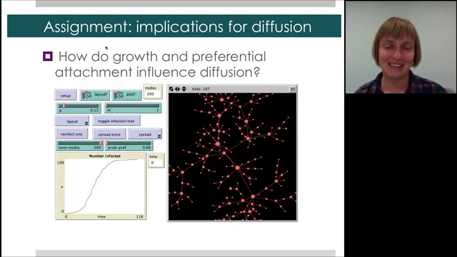I think that actually is the other half of what we should be learning this week, which is not just that these models can explain the structure of the networks that we see around us, but that having these models, we then gain insight into how different processes might occur differently depending on how the network grew or came to be.